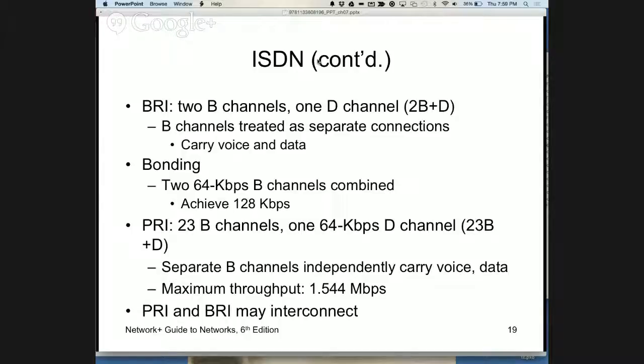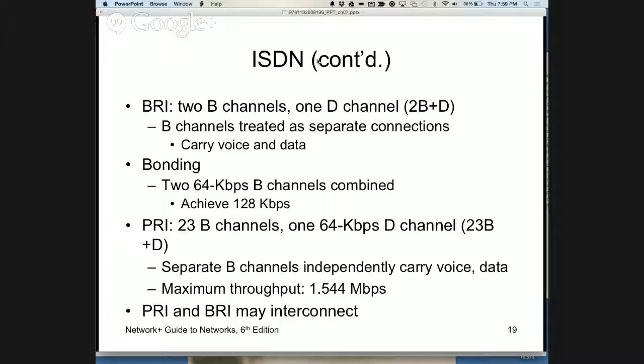Going on with ISDN, the B channel, again, voice and data. They had what's called bonding, where basically you paid for 2 B channels to be combined into one to add to the speed, double the speed, basically, 128 kilobits per second.